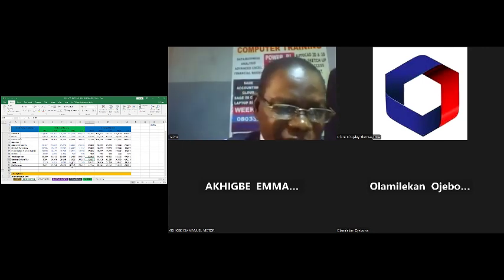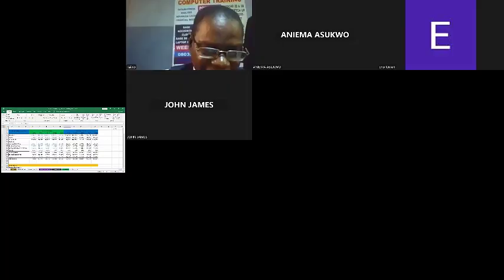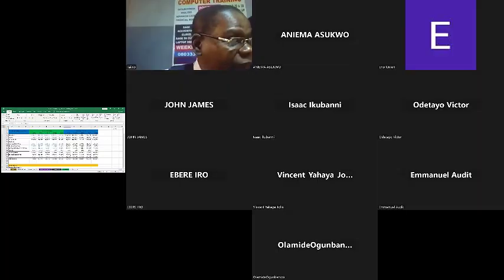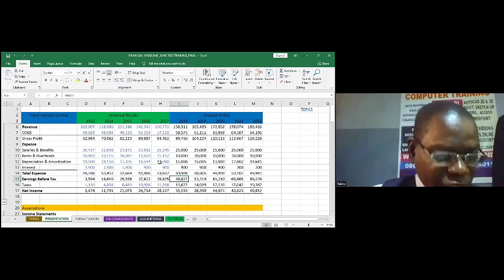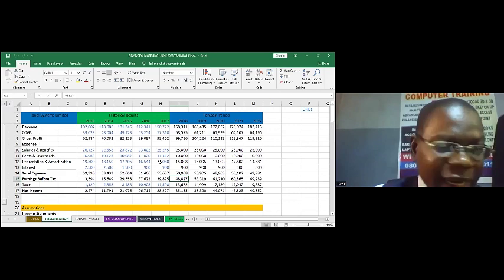Okay, this is just a template. I'm going to use this template. It's good to always use a template to prepare your financial model. You can also use your own materials as well. Like I told you, you need to get 3 to 5 years of historical data of that particular company. You can get data from the net.